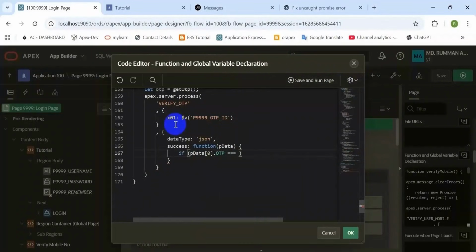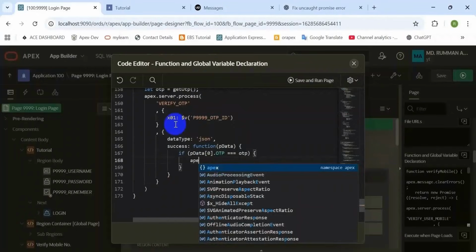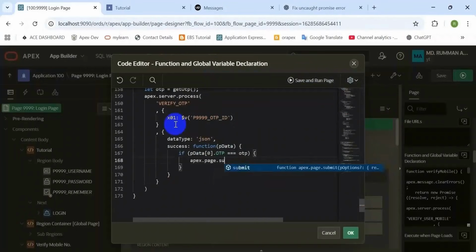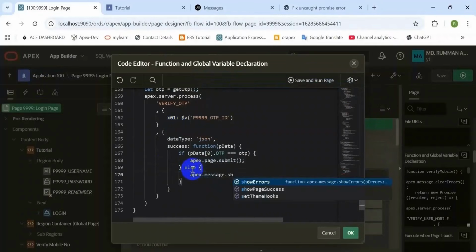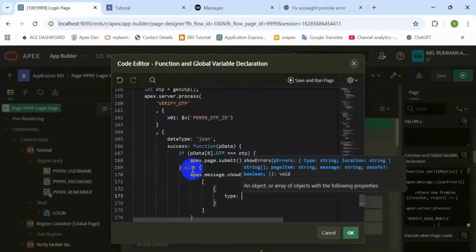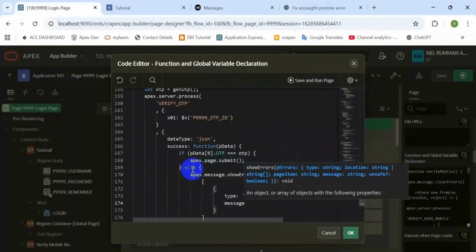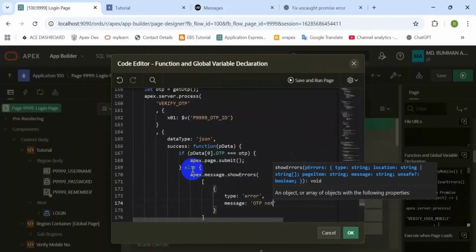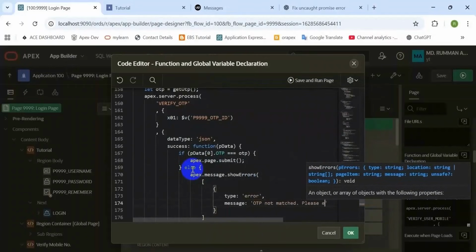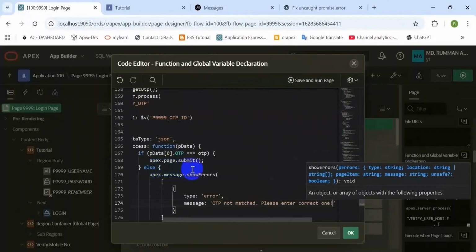If the stored OTP and inputted OTP are the same, then submit the page. And if the page is submitted, then the page checks the user ID and password validation, and it will redirect to the home page of that application.